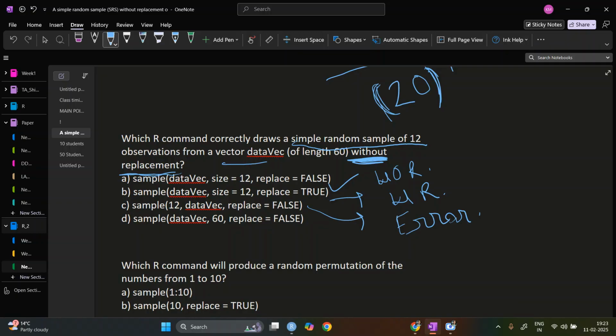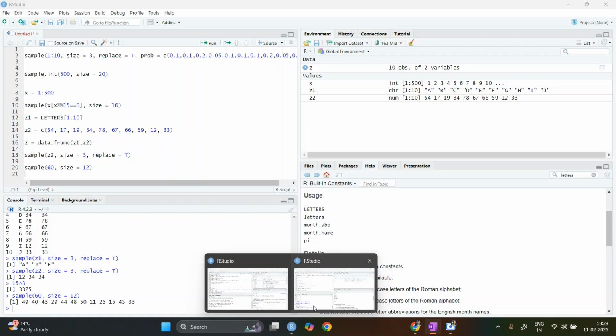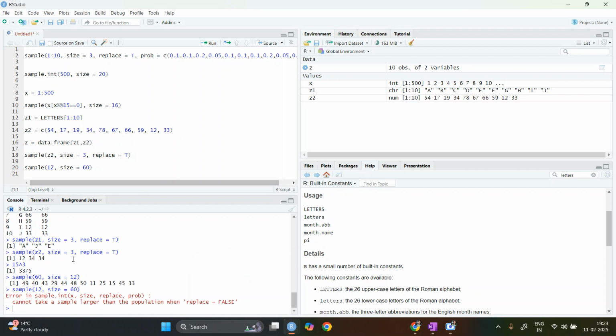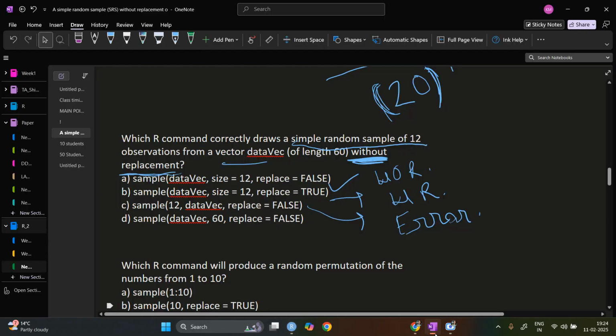Why? Because let's say I give 12 here and 60 here. Then it will give me an error that the replace is false, that the sample size is larger than the population when replacement is false. So if replacement is false, I cannot work with that.